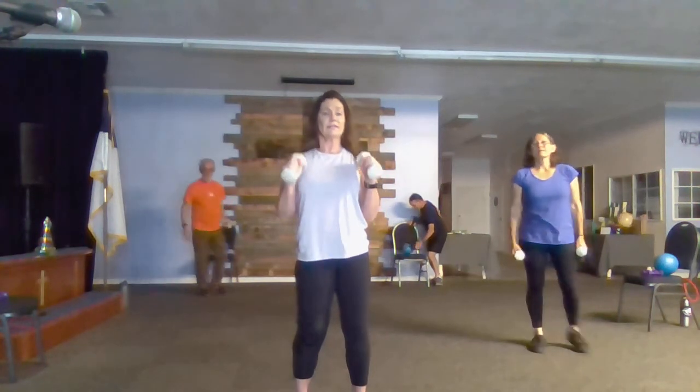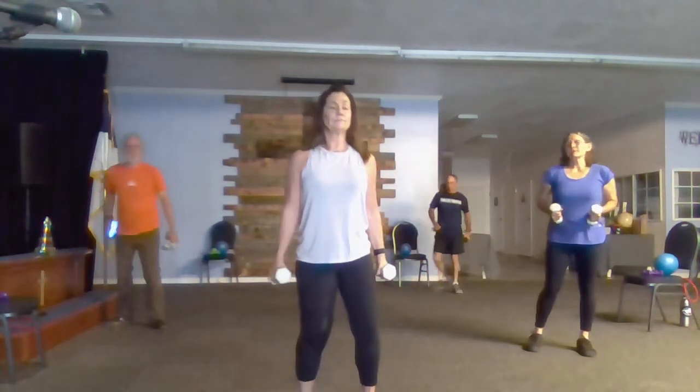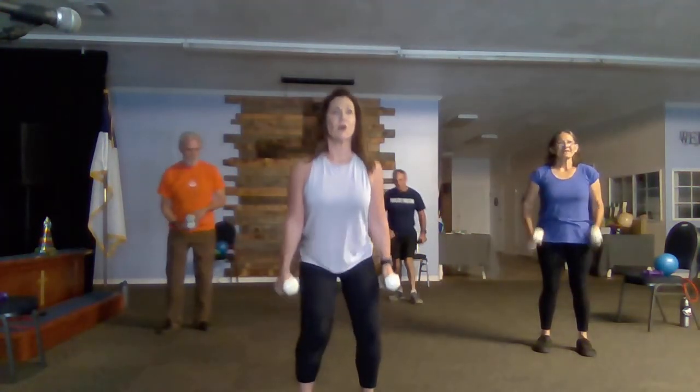I'm not working super heavy and I'm not working super light. And I'm asking you to do the same. So you want to stay within your ability. Don't go too heavy. Don't go too light because then you're cheating yourself. Yeah? Right. So we're going to go for squat here.